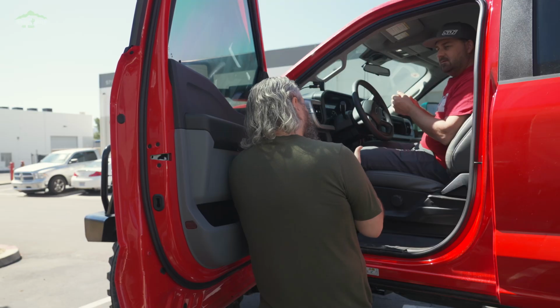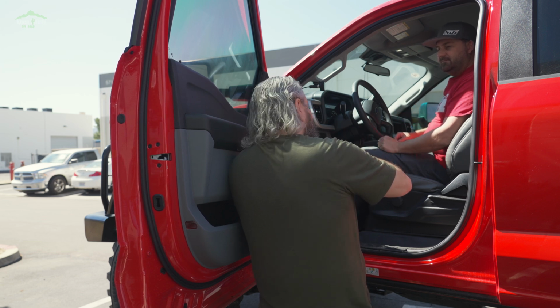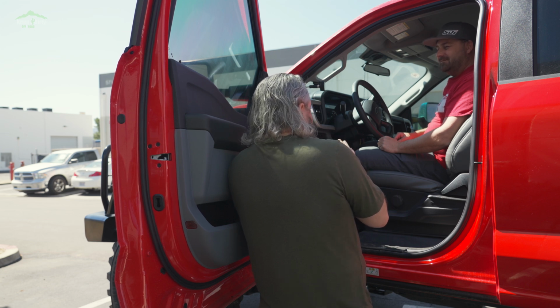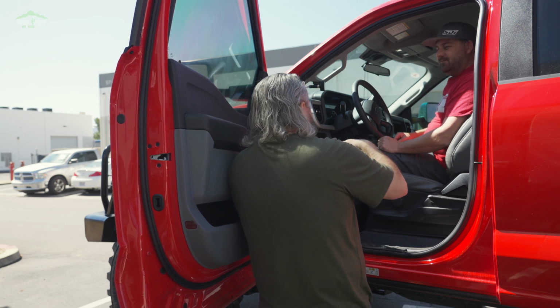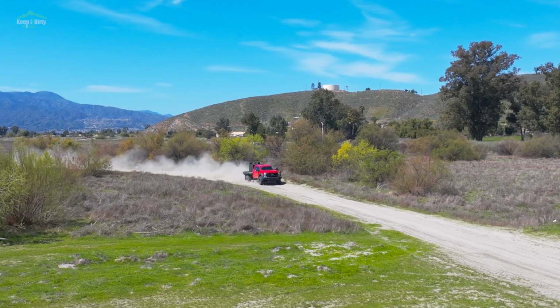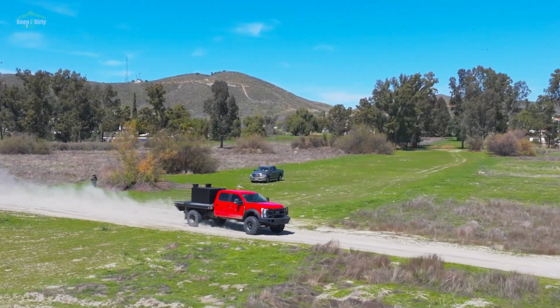I've seen it with the stock Fords and even the Fox Factory truck. Their side-to-side strategy is not great. Not great at all. The only company that does it great stock is the Rams, but those are really, really heavy, and, you know, they get overwhelmed quick. Yours is the only system that I've seen that does a really good job of keeping that truck level through the whoops, through uneven terrain, when you're going fast through it, man.